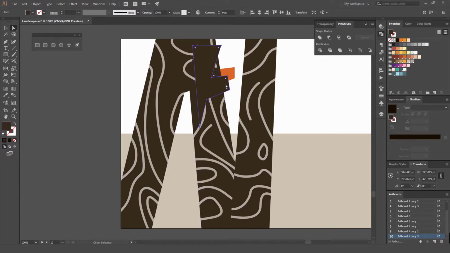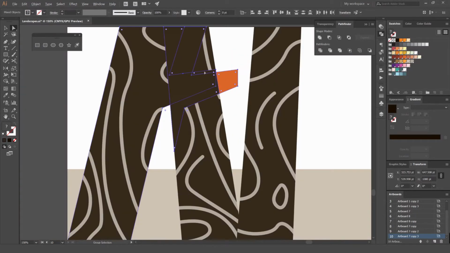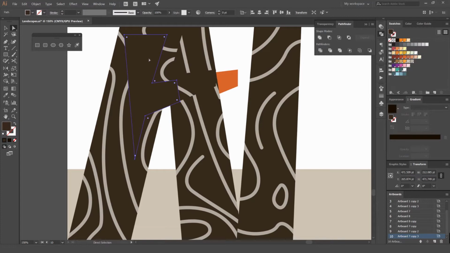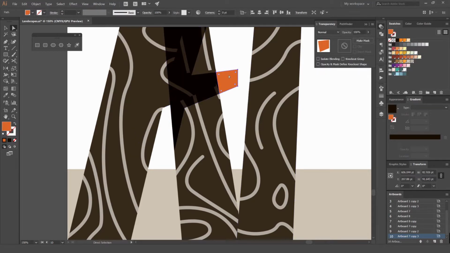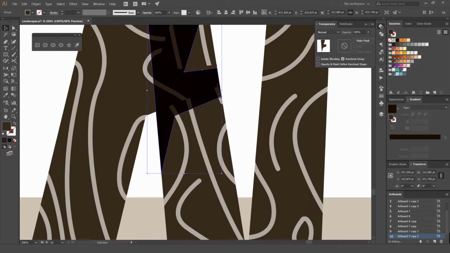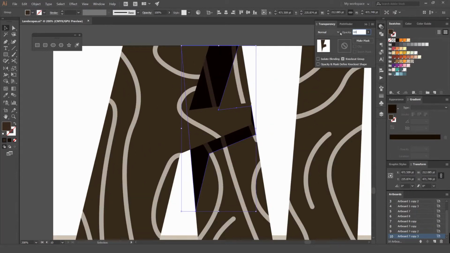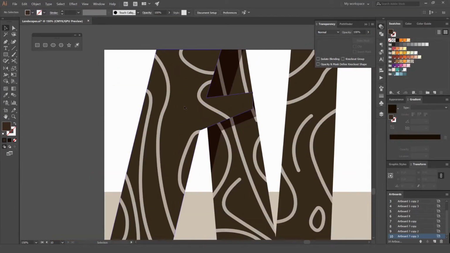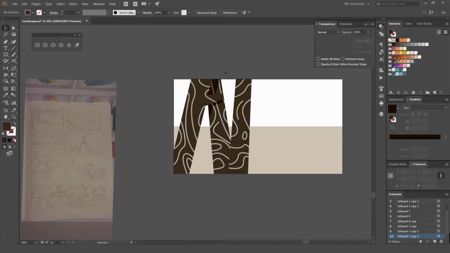This one, and you can see I'm just going to go to my transparency panel and change that, delete that, and I'm going to bring this behind the shape, just like that. So now you can see it's added a bit of a shadow, and I'm going to change the opacity maybe 60% or 50%, so it looks like this tree's in front of this one. So it's added a nice shadow there, which is looking good.